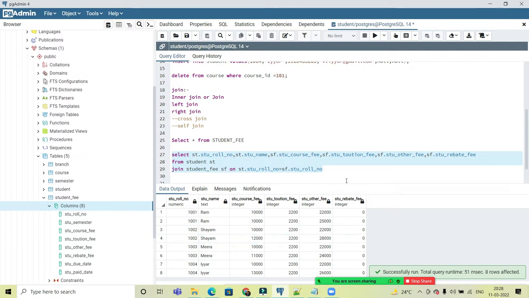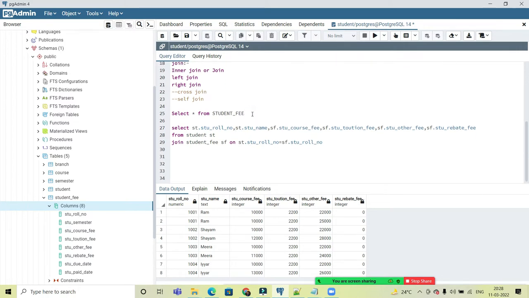Suppose I want the sum. Sum is an aggregate function: sum, difference, average, max, minimum. Let me explain first.